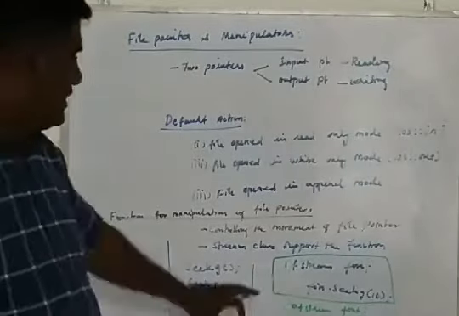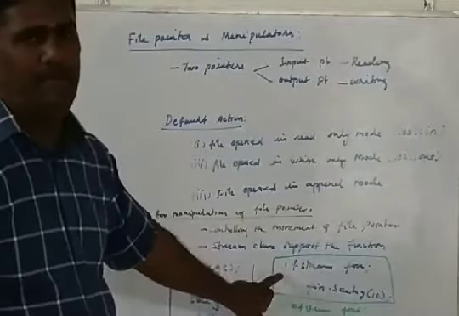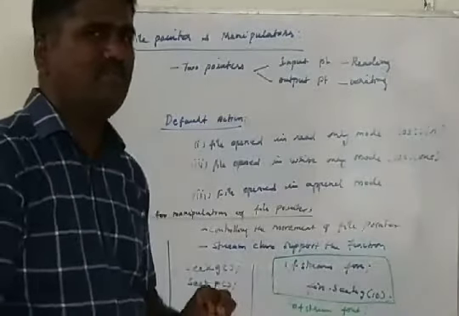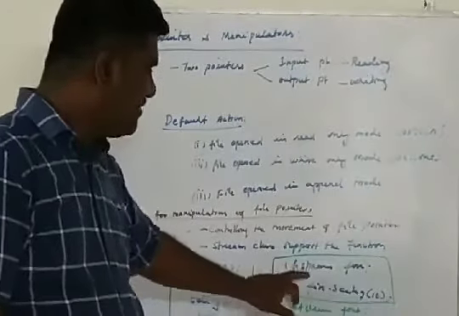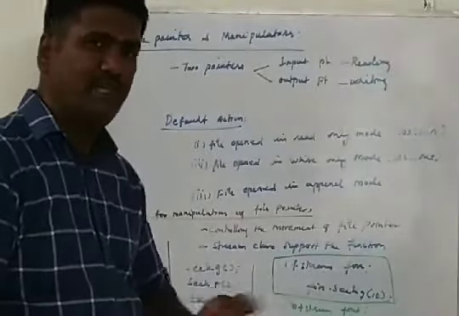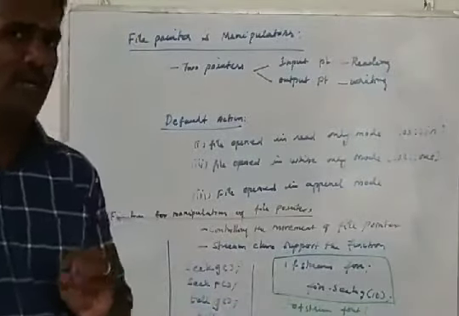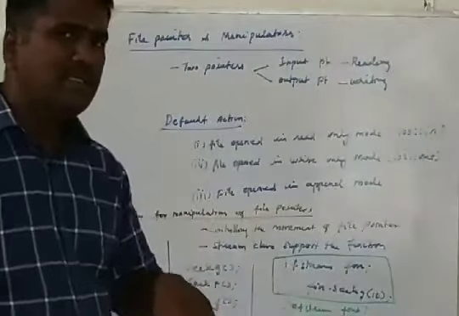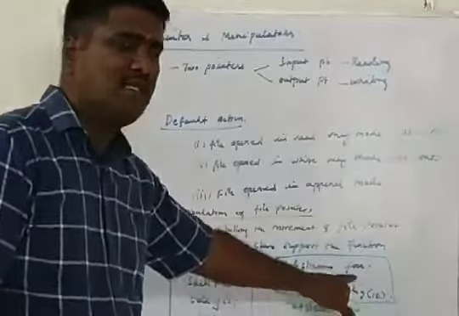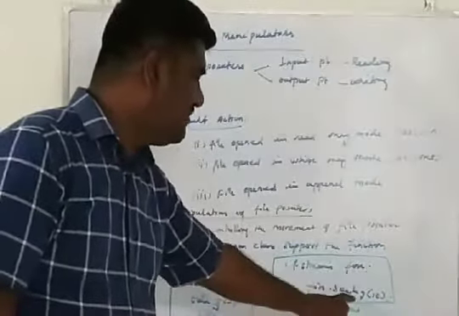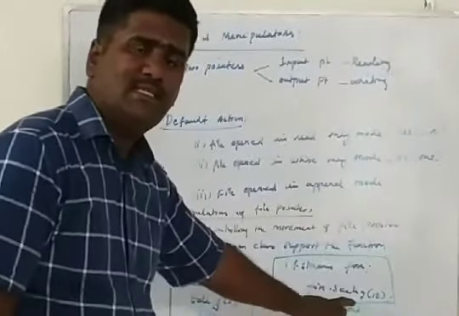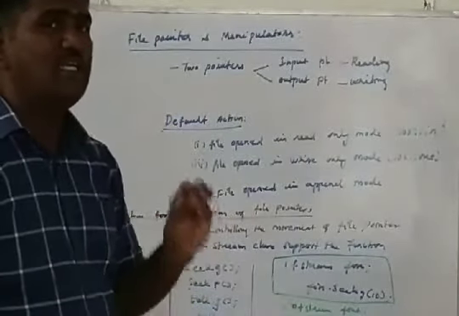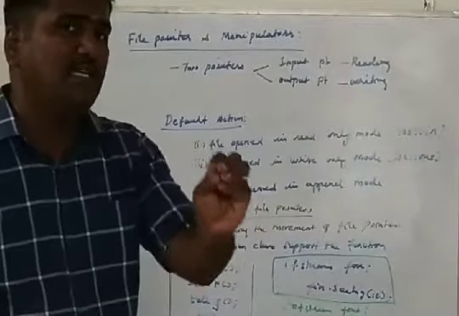Some examples. Suppose I create an ifstream. Ifstream means an input object, that is, a stream object for input purposes. So with ifstream we create the stream object fin. Fin means read only, so read only means input. That is an input stream, and here we use seekg. What is meant by seekg? To move the input pointer to a specific location.